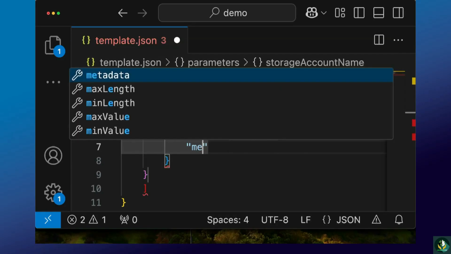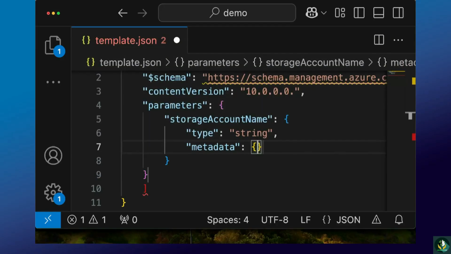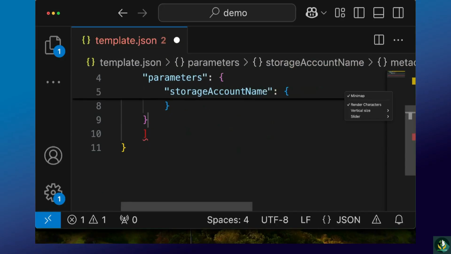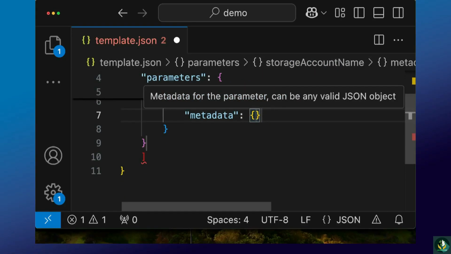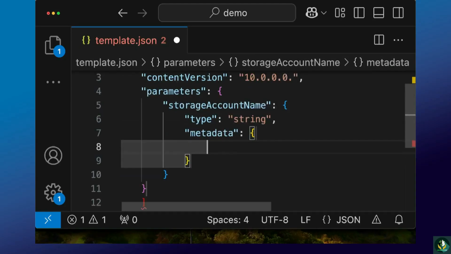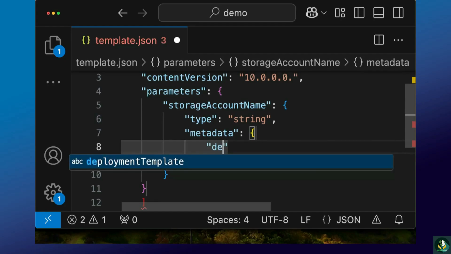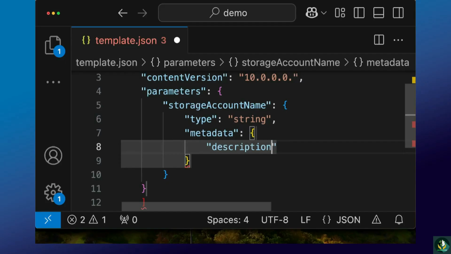Then we'll add the metadata parameter. Again, we'll need curly braces, but let me close this minimap here. So curly braces, and VS Code adds them automatically. Again, we'll hit return to add metadata here, and here we could add the description, colon, and add the description itself for the user.